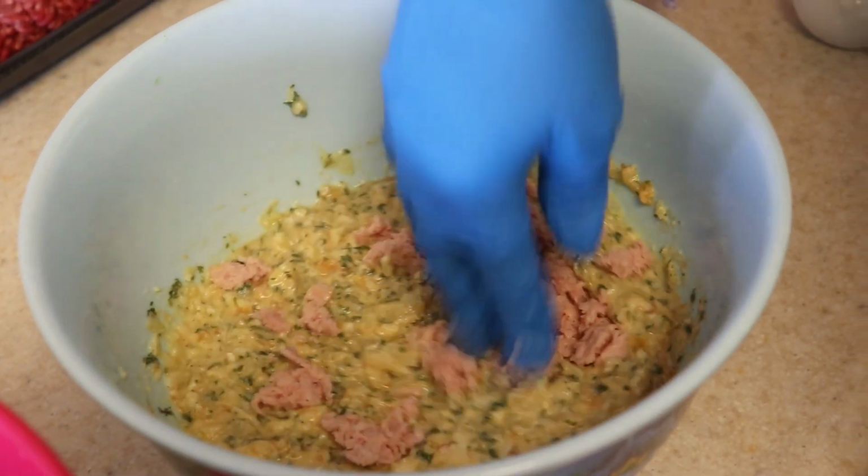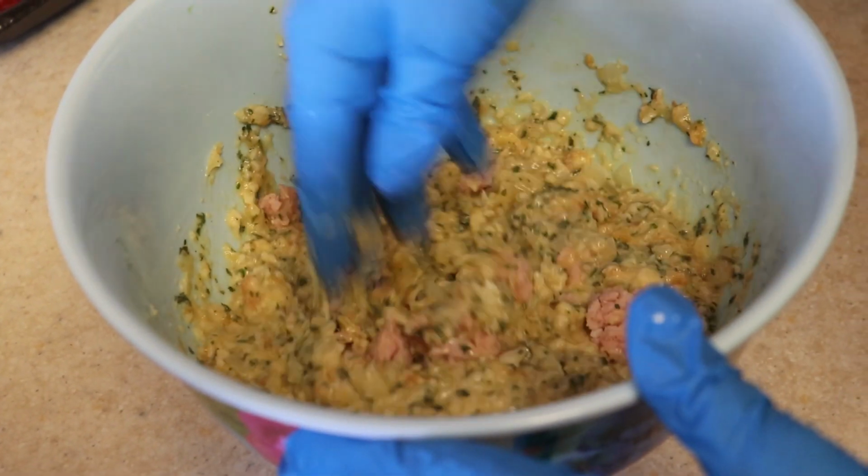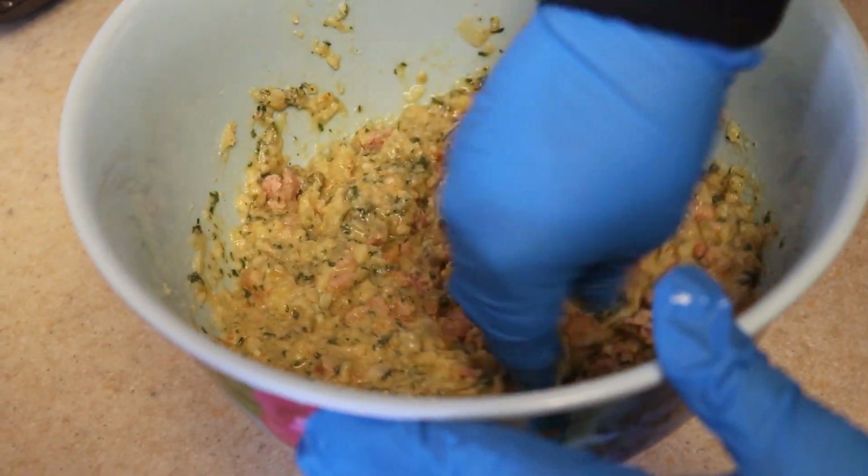Now we wanna go ahead and add in our Spam. Now you could use different types of Spam. It doesn't have to be this one. You could use bacon flavored Spam. That would probably taste delicious in a meatloaf, but I didn't buy that. I didn't put the meat in.